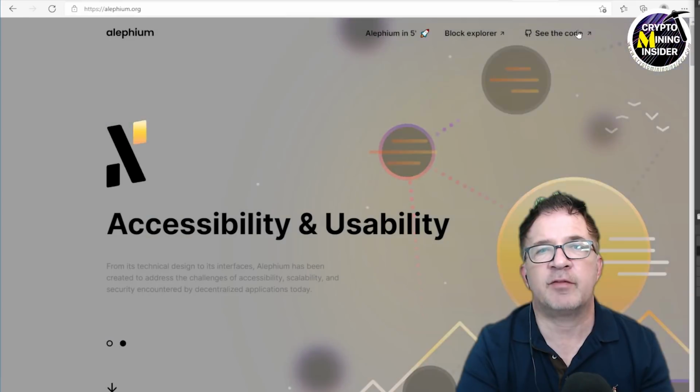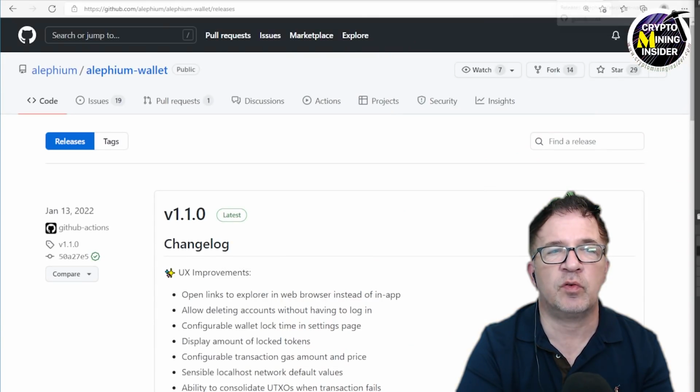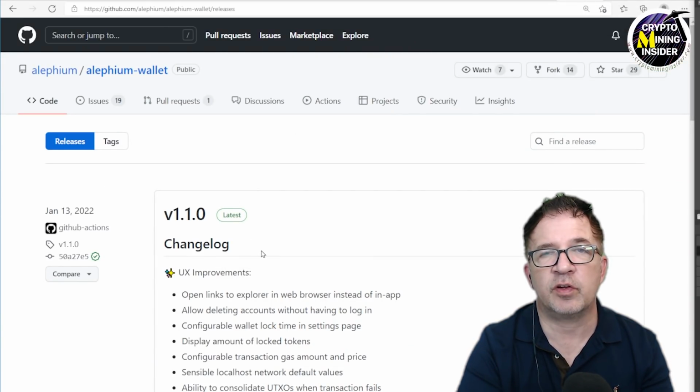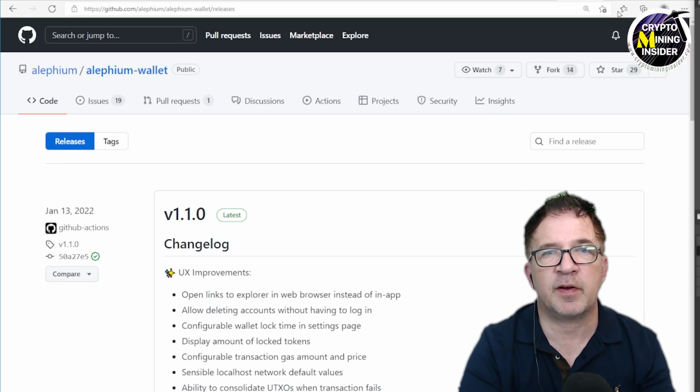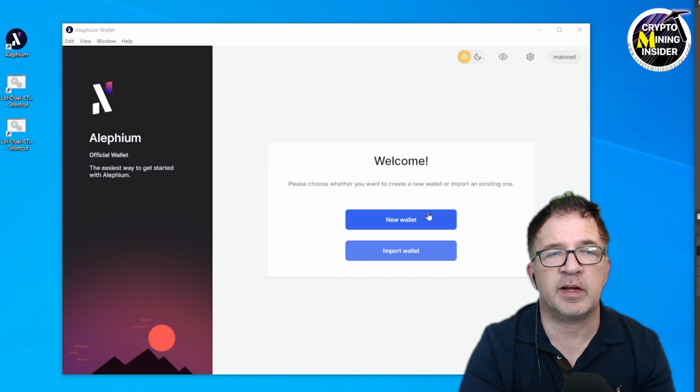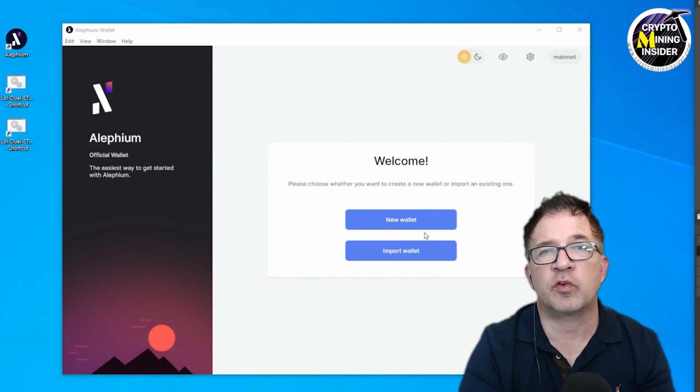One of the first steps you're going to have to do is create a wallet. And to do that, you're going to have to go to GitHub and download their utility to create a wallet. Again, I'll be putting a link down below for your convenience to GitHub to get their wallet. And when you download this utility, it's going to open up a UI that enables you to create a new wallet.